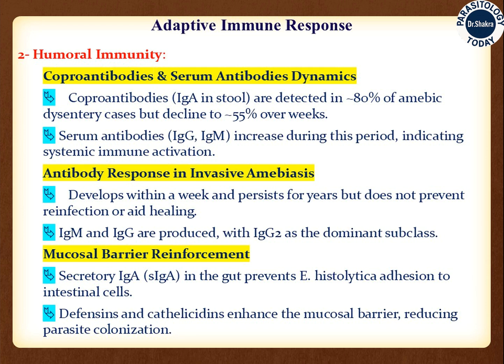Antibody response in invasive amoebiasis develops within a week and persists for years but does not prevent reinfection or aid healing. IgM and IgG are produced, with IgG2 as the dominant subclass. Mucosal barrier reinforcement. Secretory IgA in the gut prevents Entamoeba histolytica adhesion to intestinal cells. Defensins and cathelicidins enhance the mucosal barrier, reducing parasite colonization.